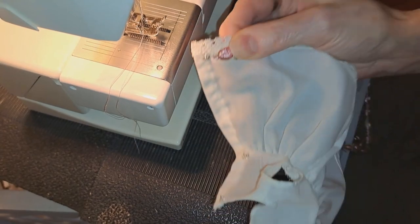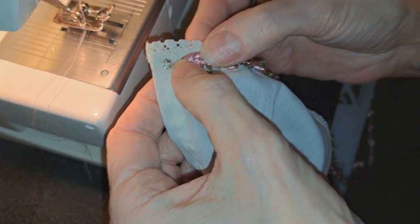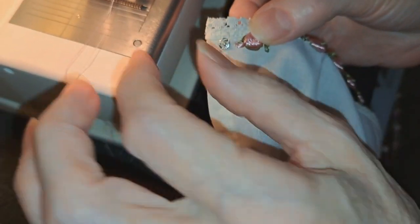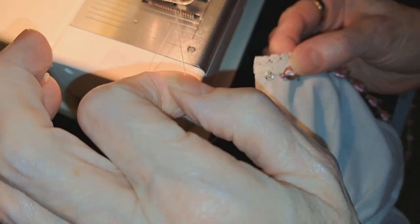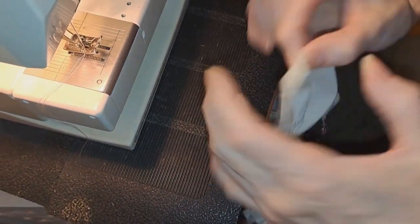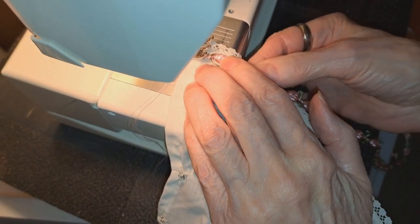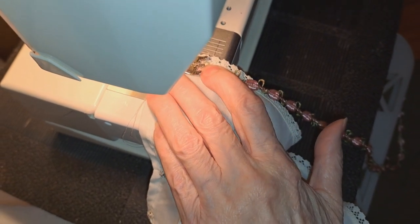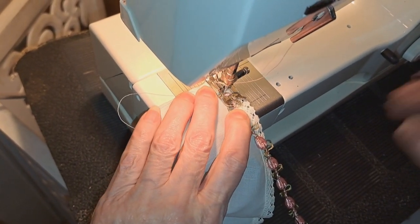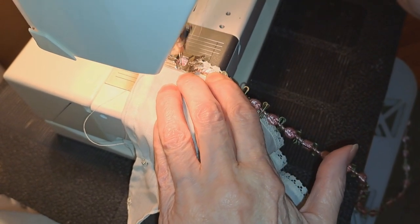So now I'm getting ready to put the trim on the slip. Because the snap is there, I'm going to start on this side of the snap. Because the slip is white and the trim is pink, the top thread is going to be pink, and the bottom thread will be white. So you won't see pink on the other side, you'll see white, and you'll see pink on this side. And you're not going to pin it first? No, the reason I don't is because the pins cause me more trouble than they're worth for this type of thing. I want to adjust this so it goes where I want it to go.